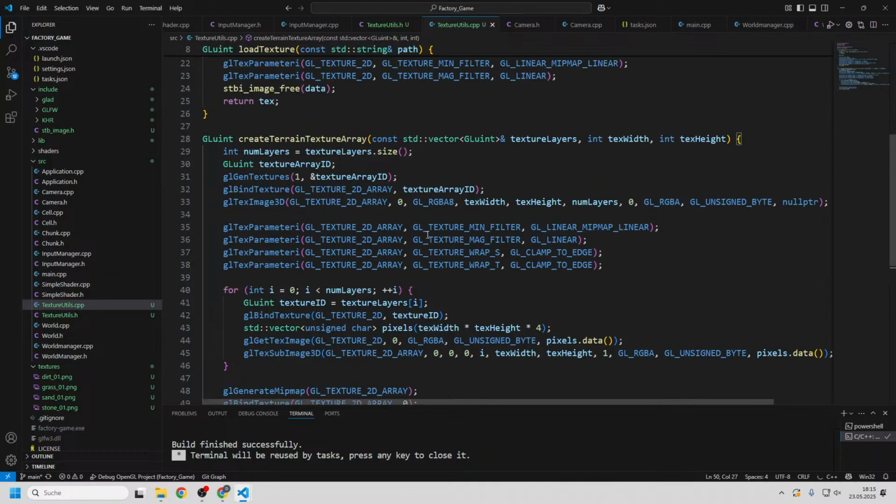So with that done, we should, in theory at least, be able to load these textures. Let's do that somewhere in the beginning of our program. Let's think about that though. Maybe in our terrain, in our world manager, that could make sense. Or straight away in the world. Or should we just put it in the simple shader? That could also work.